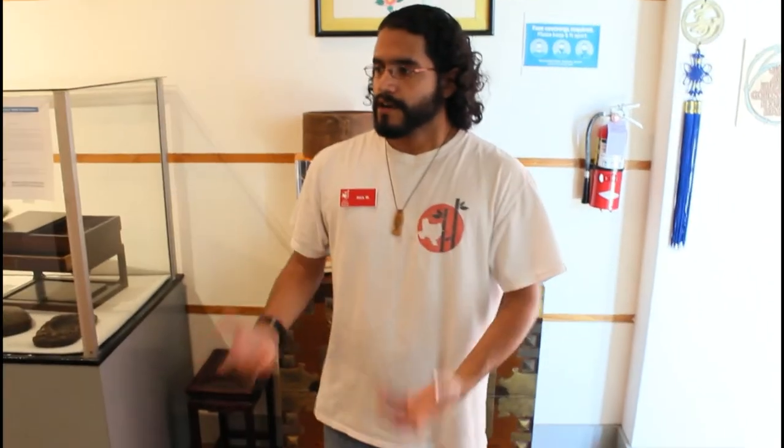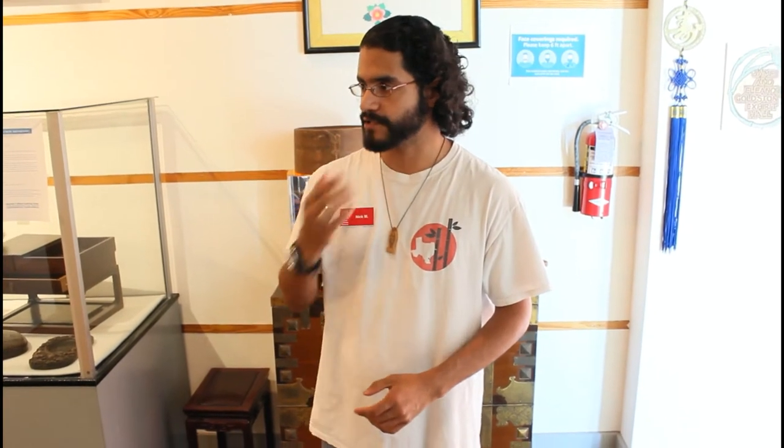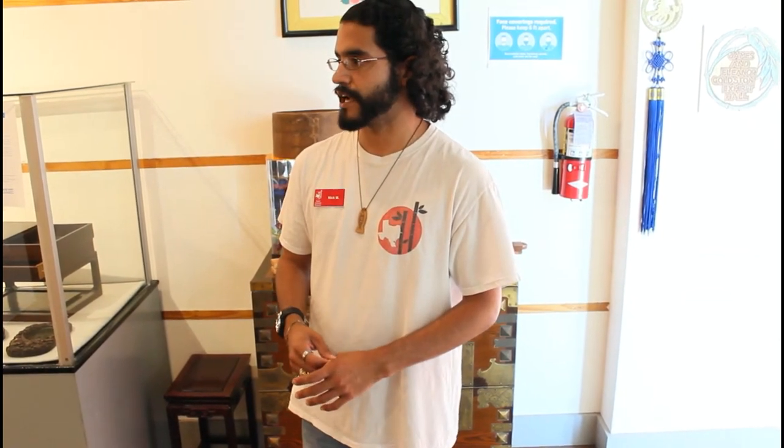And that concludes the final tour of the Korean hall. We are going to miss it — it was a very beautiful setup, a very beautiful area in this museum. I know a lot of people did enjoy coming in and going through everything. Like all things in museums, things come and go and new exhibits must be put on. There is a lot more we have to put on display that you've already seen, and we're going to expand on that and make it look fresh and new in this room specifically. I definitely enjoyed it when I came here last June, coming off my senior year of college and doing my counseling research paper based on a certain time period in Korean history.